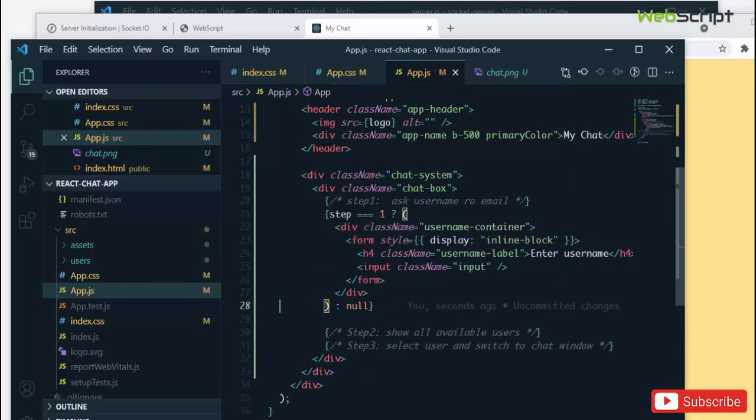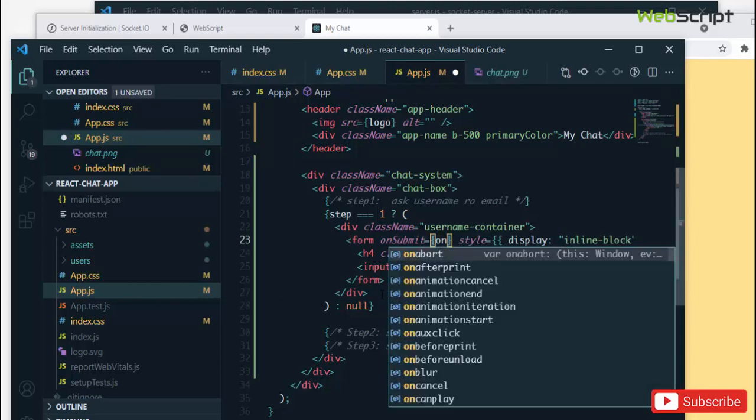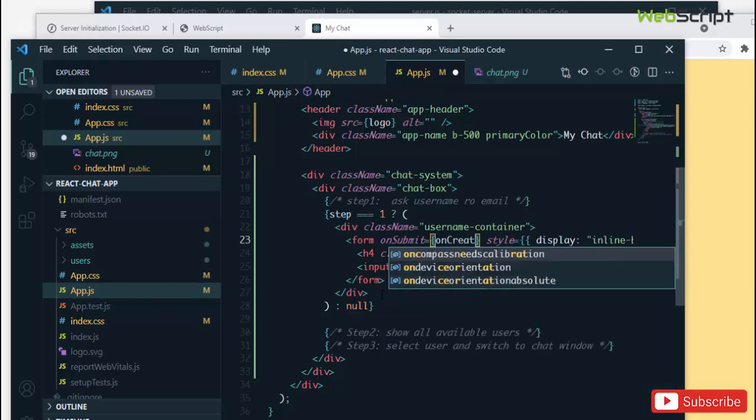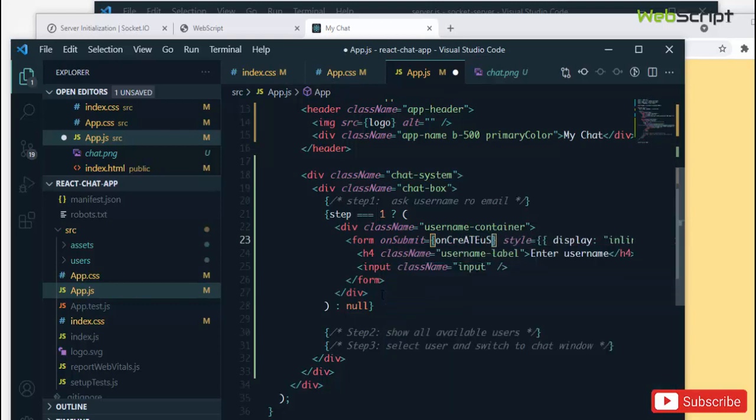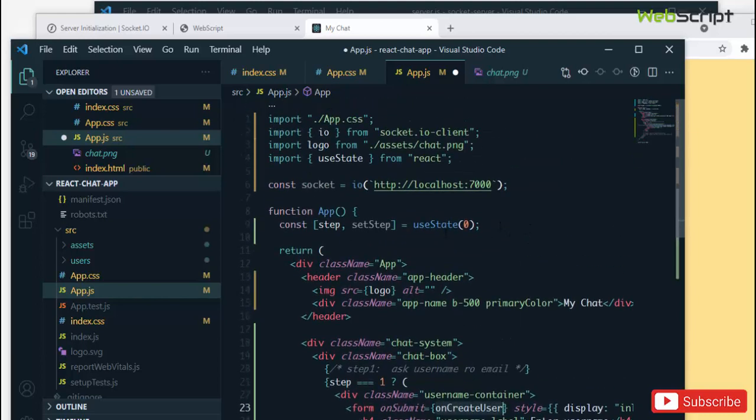Let's save this. Now if someone hits enter, let's say onSubmit, here we're going to write a function like onCreateUser. So here we'll create the user, and let me write the function as well.